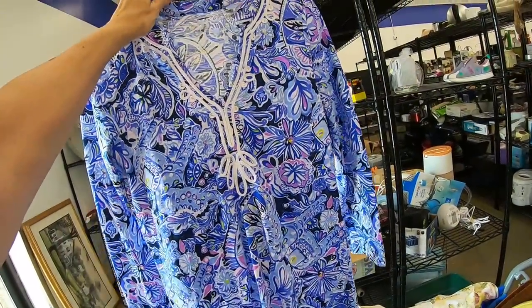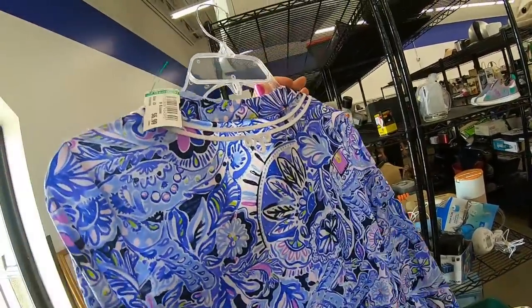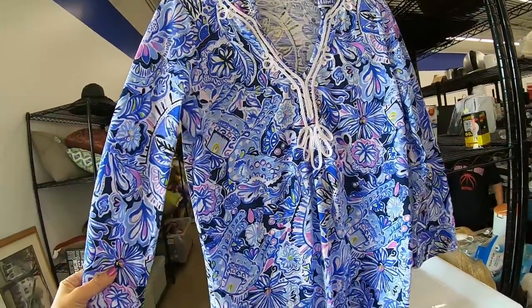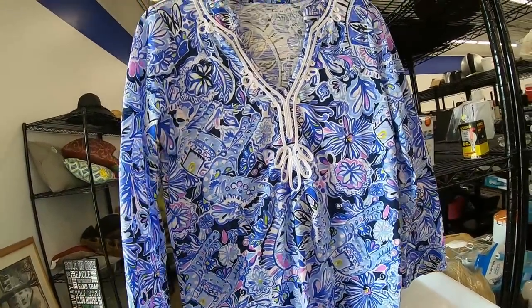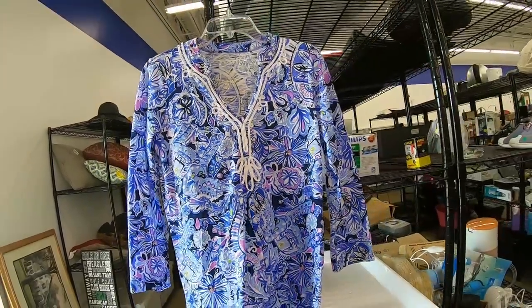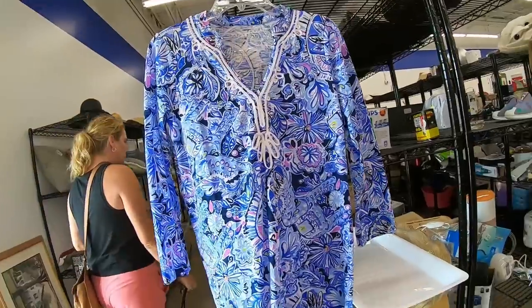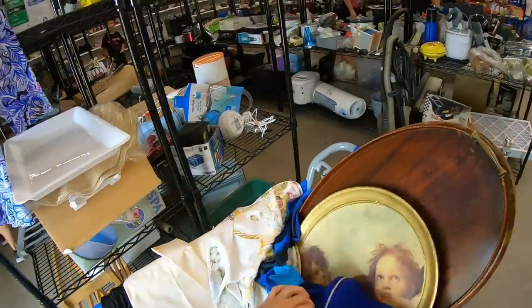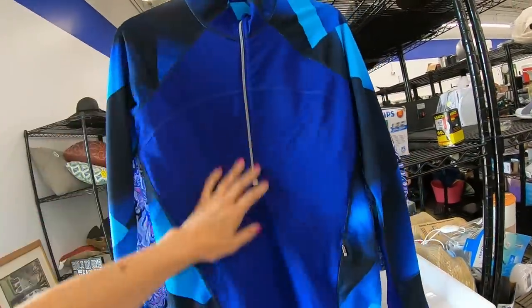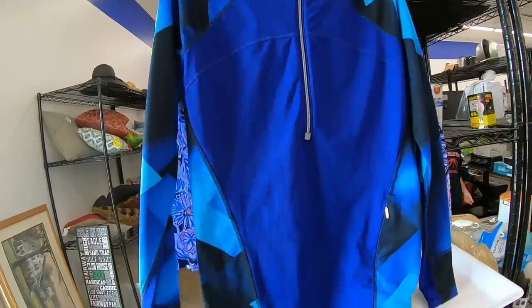Next up is a Lilly Pulitzer shirt that Roger just found for me — I'm paying seven dollars. Back in the day this would have been $3.99, but Lilly always brings the money. Extra small isn't as good as the bigger sizes, but look how pretty that is. Also an Athleta jacket — actually a half-zip pullover — at $6.99, in really nice condition. I'll take that one; cold weather is coming and people start to layer up to go running.